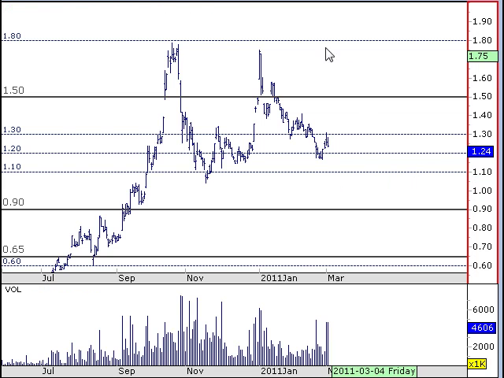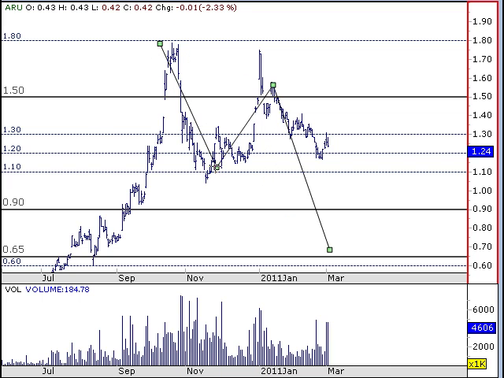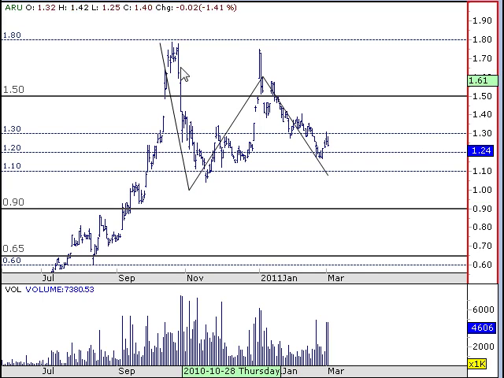So in this particular case, this is a correction here, and it appears to be an ABC correction. With an ABC correction, the A wave can have 5 waves in it or 3 waves in it, so it doesn't normally give you a very good understanding. But in this case, we've actually got 5 waves coming down there. If we get 5 waves in the opposite direction of what's been happening, in this case the market's been moving up, that means straight away we're going to get another 5 over here in the wave C.